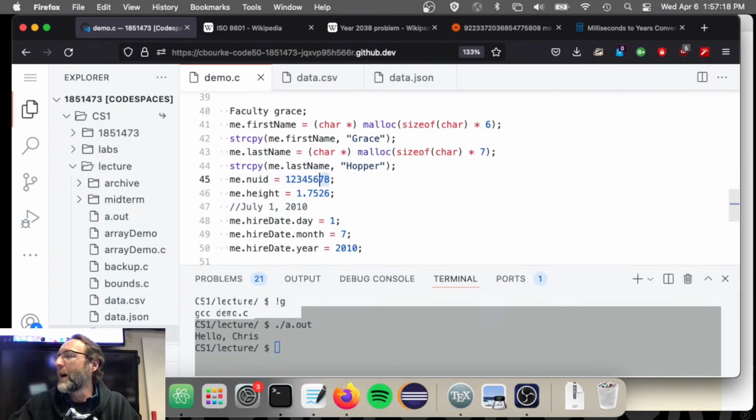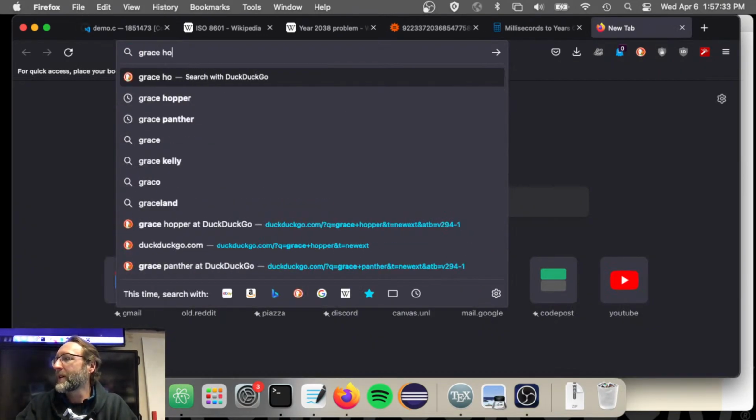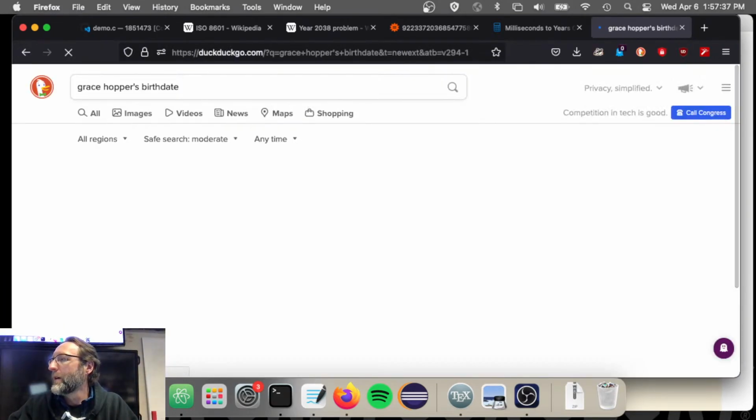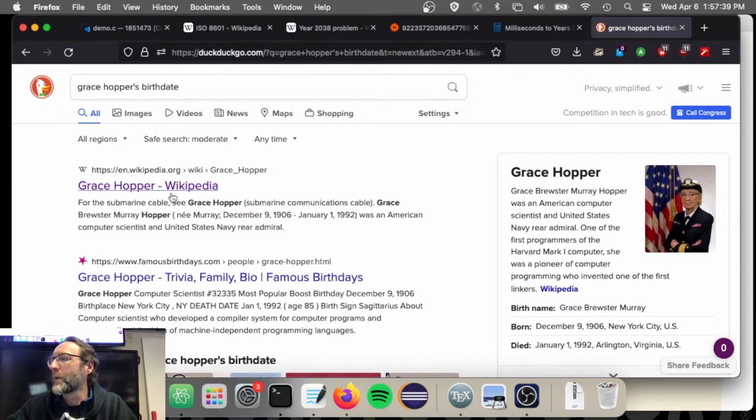Oh, wow, we have the exact same number of letters in both of our names. Wonderful. She has an NUID of 1112222. Okay. I have no idea what her height was. We'll just say that she's a little bit shorter than I am, right? And what was Grace Hopper's birth date? She worked on one of the first programmable computers. What was it called?